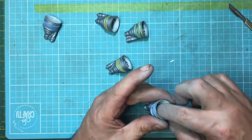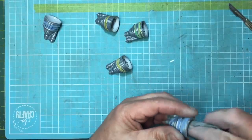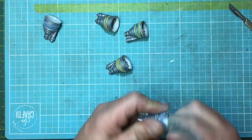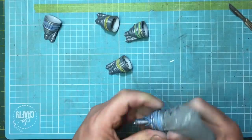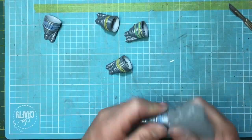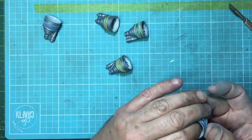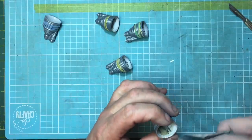So at the end of part one, you saw I put some more filler in there, and I painted these nozzles black again. I can't remember if I showed you that or not, but basically I did. I painted them black again, and now I'm just going around and sanding out, and seeing pretty much that we're nearly there. There's a bit of a low spot in the bottom of that one.